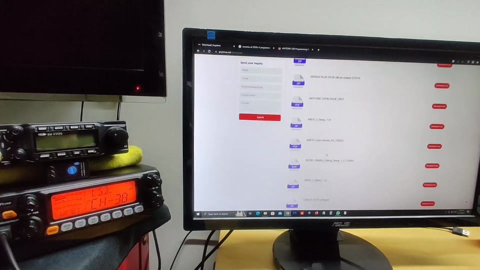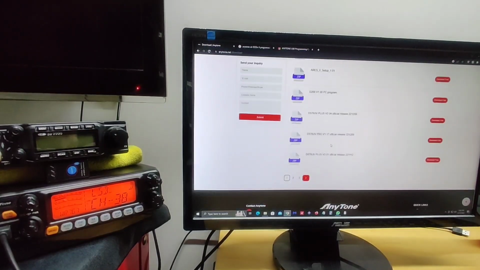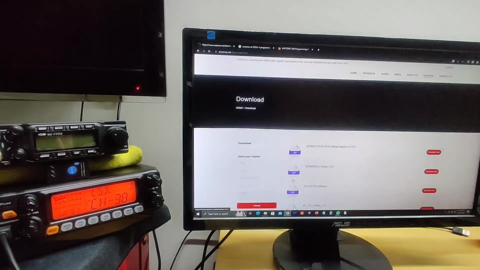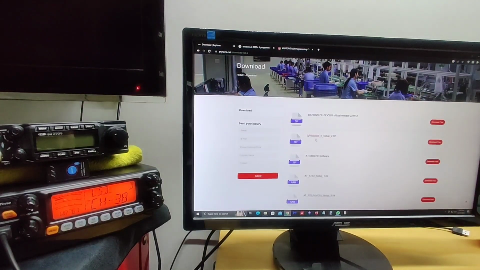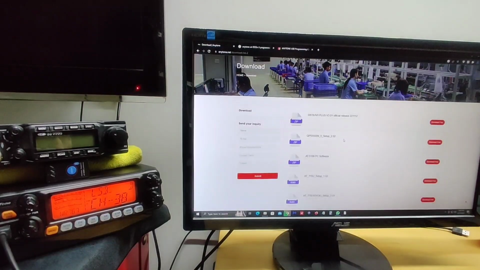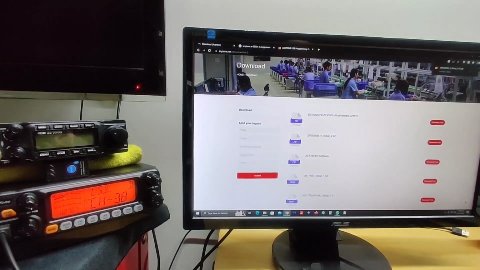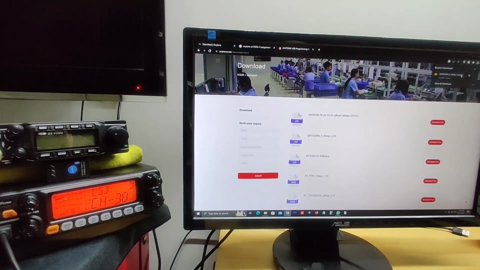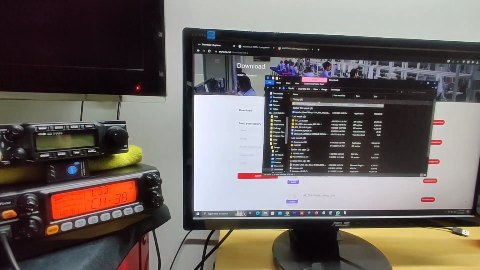And there are different softwares. Aries, that's a new radio they just came out with. There you go, I think so. This is it. QPS 5555N II 2.02. Download free. Okay, looks like it downloaded in here on the Google, so let's go. Okay, so download it. It's right here.